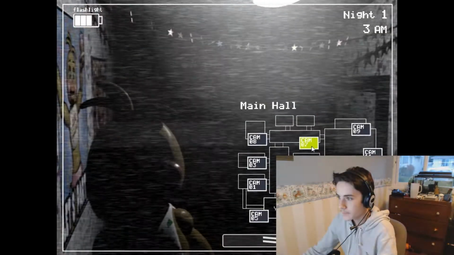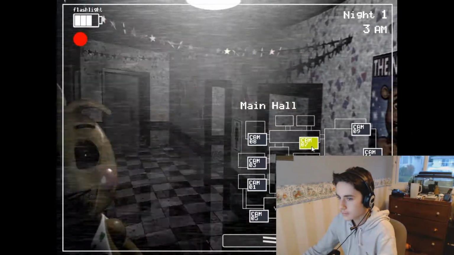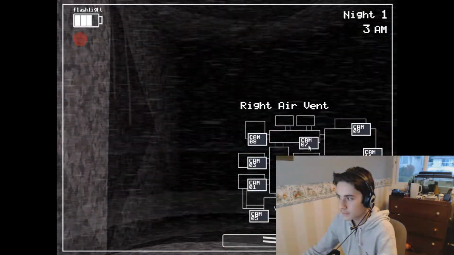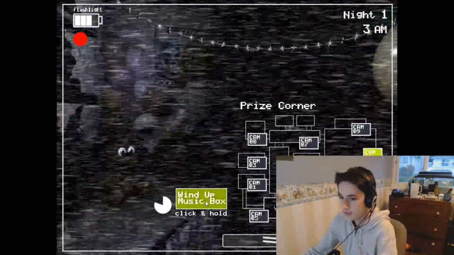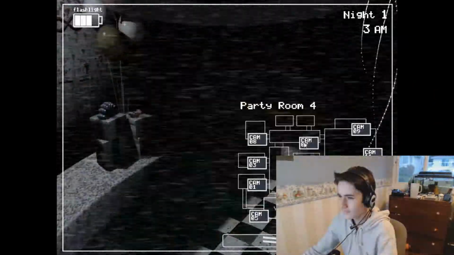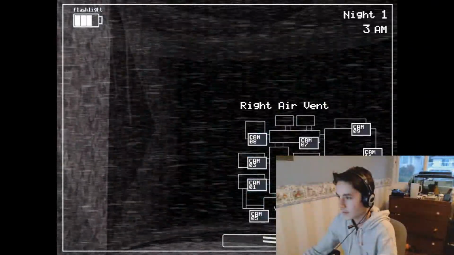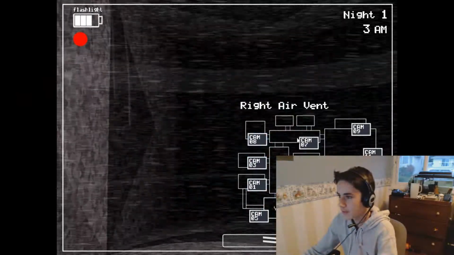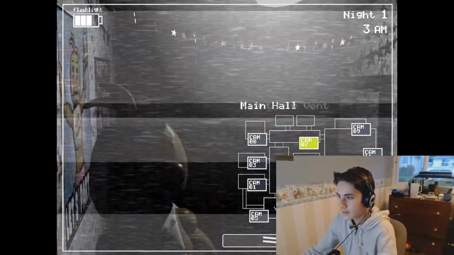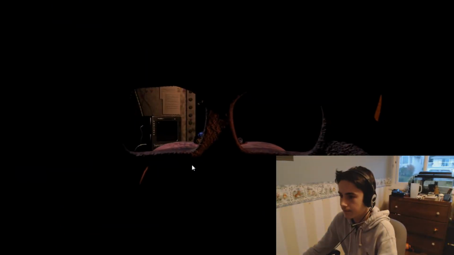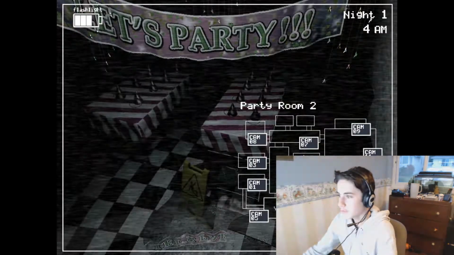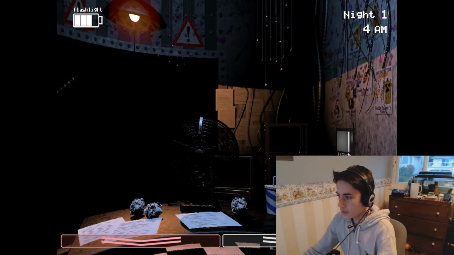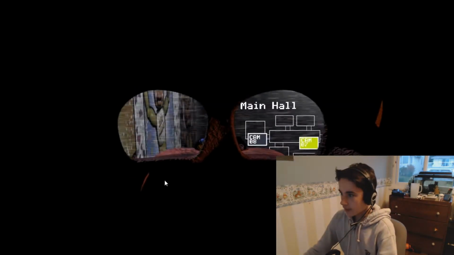Oh, what the hell? Wind up the music box, might as well. I don't want to get scared. Scares the hell out of me, man. If this screen goes fuzzy, I'm putting on that helmet. I'm putting it on. Really, no one moved. Put it on. What are you doing? Oh, what the heck?